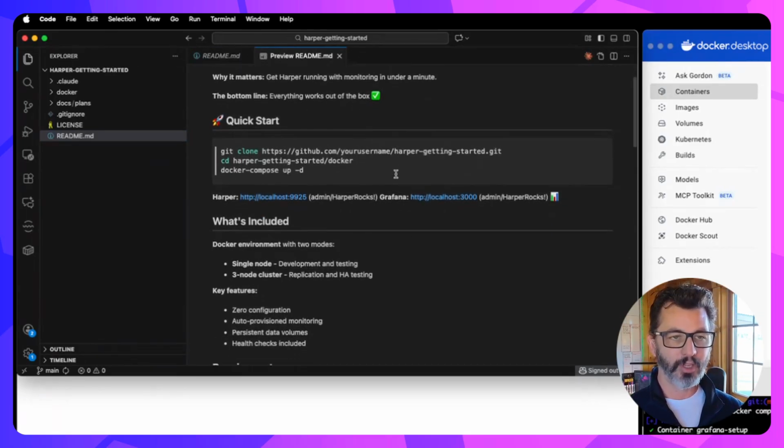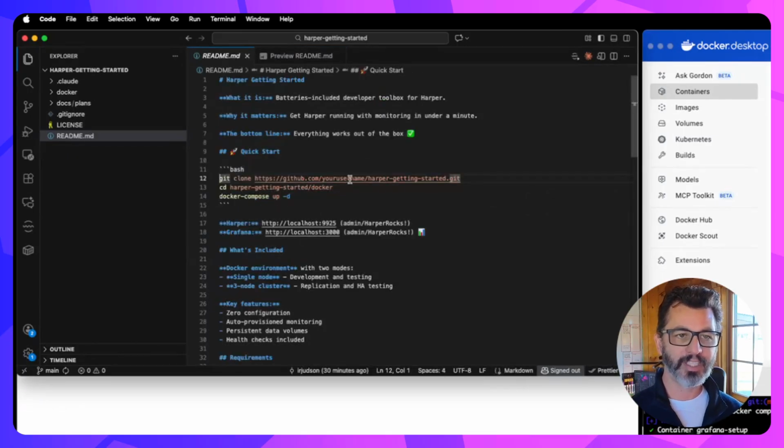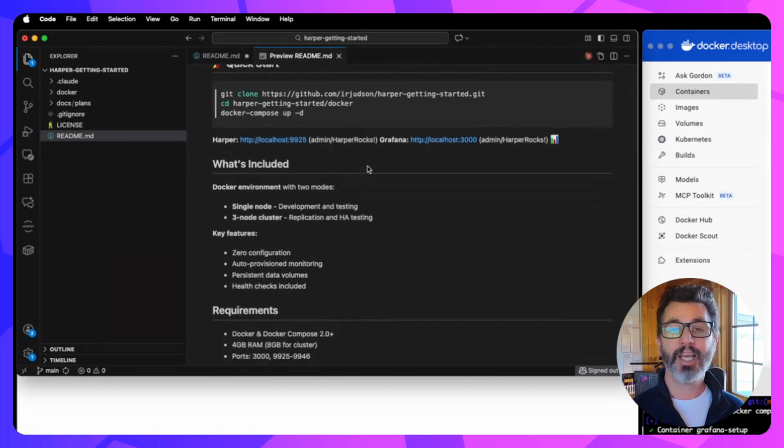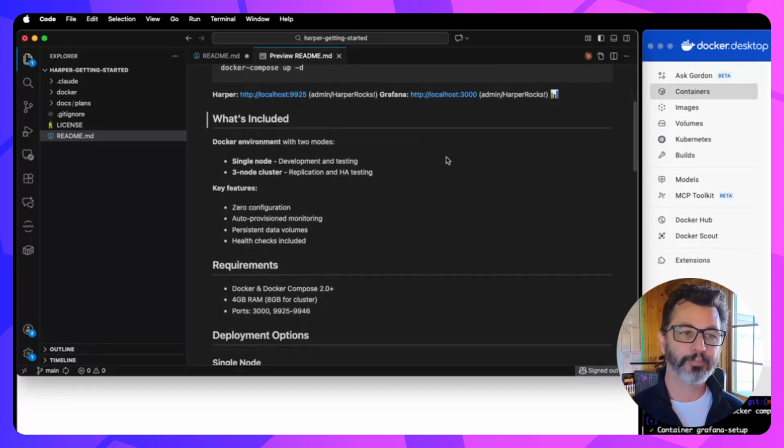You can clone the repo. I obviously have to fix the README right there. Fix that. This is sitting in my personal repo at the moment. But now you can clone the repo. And once you get it up and running and you do the Docker deploys that I'll show you in just a second, you'll have a Harper instance that's running on your local machine at 9925, and you'll have a Grafana instance that is pre-configured with a dashboard pointed at Harper running on port 3002. I also have to update that.